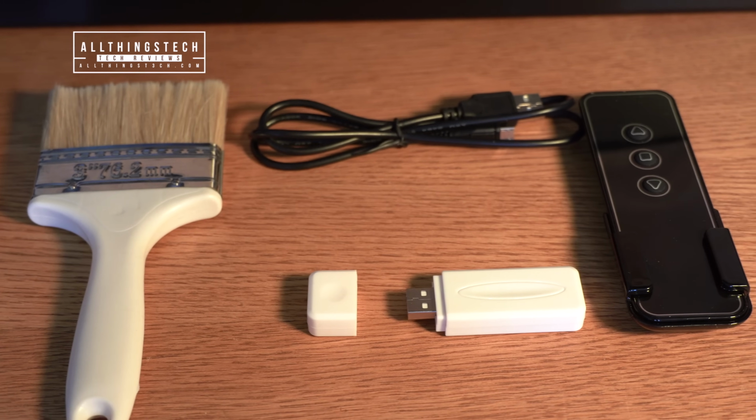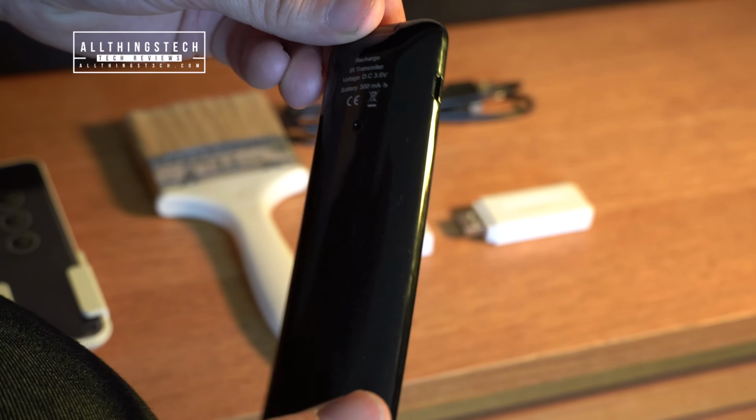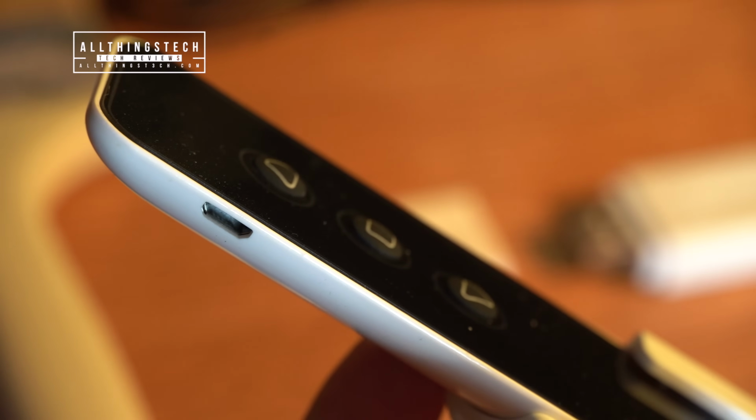There's a USB cable to charge your remotes with, and there's a paintbrush which will dust the screen and keep it clean. So these controllers look really sleek and really simple, very good, definitely recommend them. There's also a little holder, so if you want to fix that to a wall so that you don't lose it, you can do that easily.